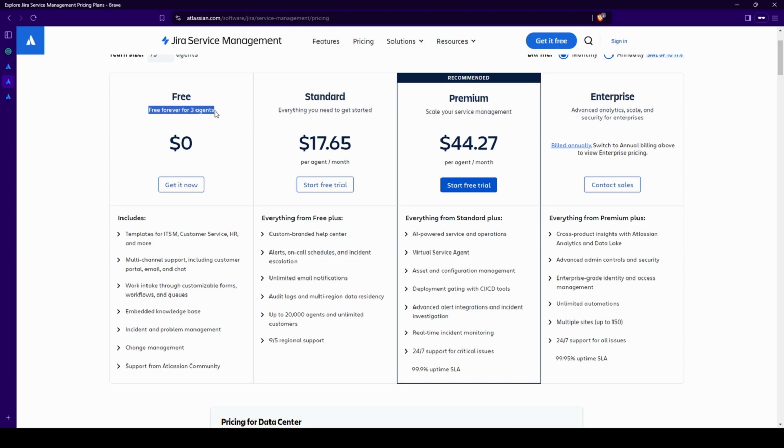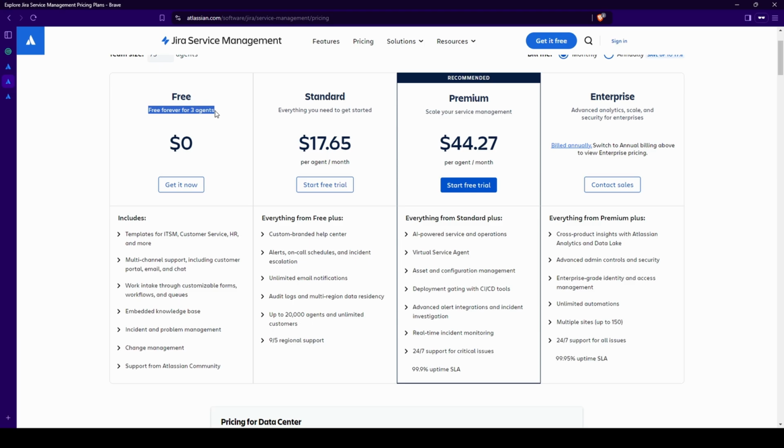When I say I need a new computer, or I need to reset my Windows, to the IT department, there is an IT engineer who will be doing that task, right? So people who will be doing the task are known as agents in Jira Service Management.